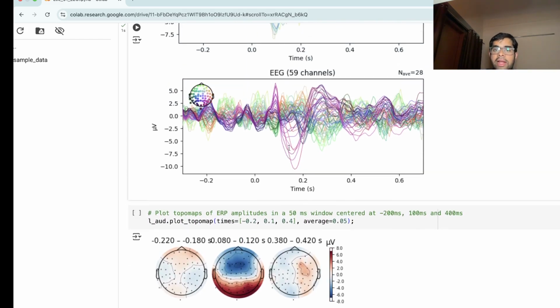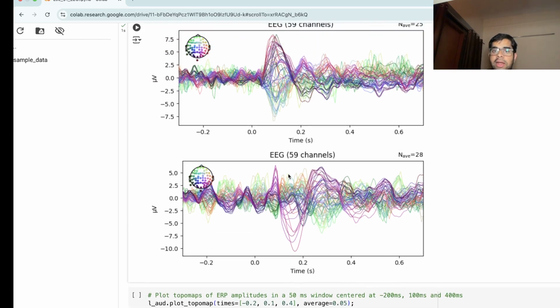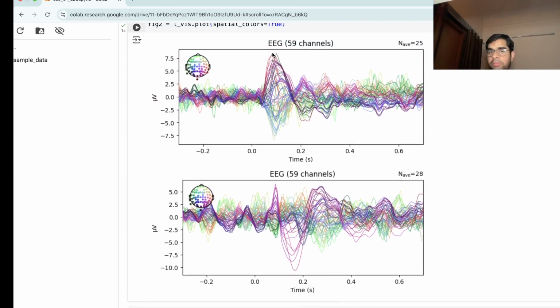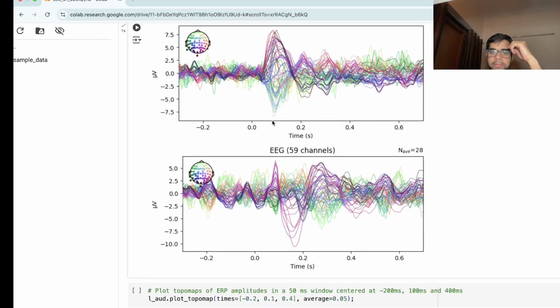And now what else can we do with these ERPs? We want to understand, let's say this auditory potential, how across the cortex, all the electrodes, the cortex is responding to this auditory stimulus, because the electrodes which are close to temporal are more responsive to auditory stimulus. So what you see is, closer to temporal, you get higher voltage values, and when you go to prefrontal or other areas, it goes less. So at a given point in time, how does the brain activity look like? Brain activity here is the EEG activity.